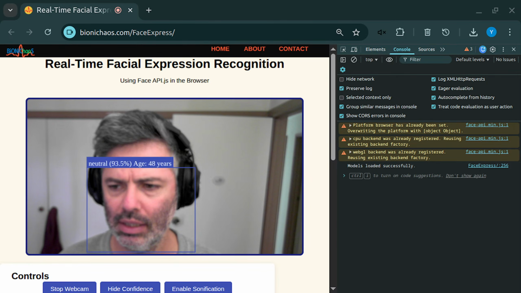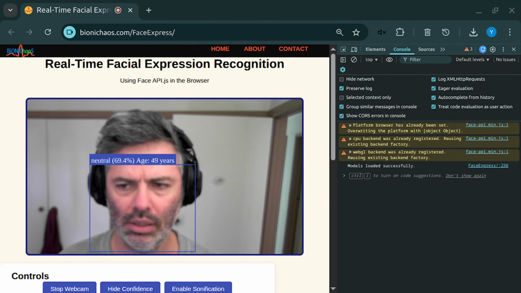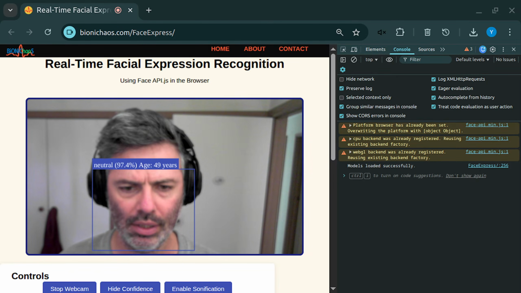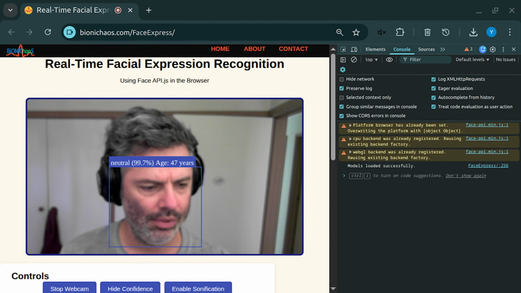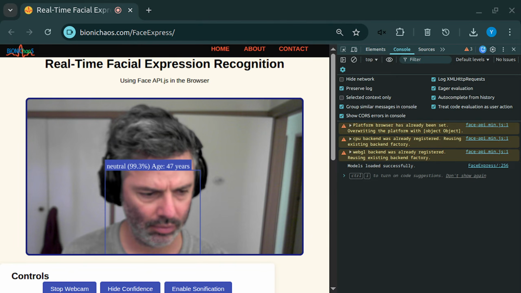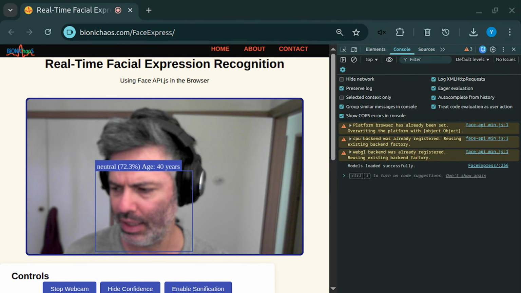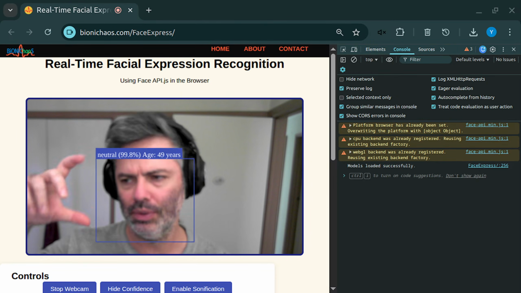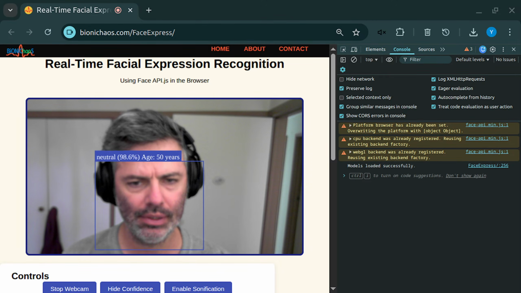Face Express. Let's find Face Express. Let's put it up the list. And shall we share the code with this model? Let's see what it says. How many lines? 636 lines. Interestingly, it just pasted it as text as opposed to turning it into a text file. Let's see what it says.